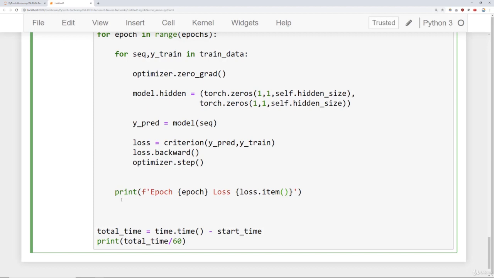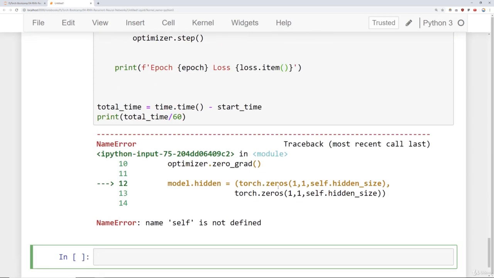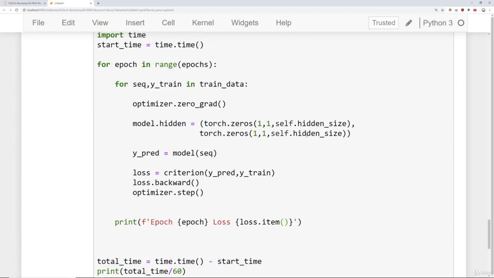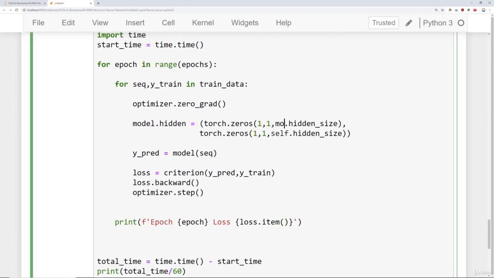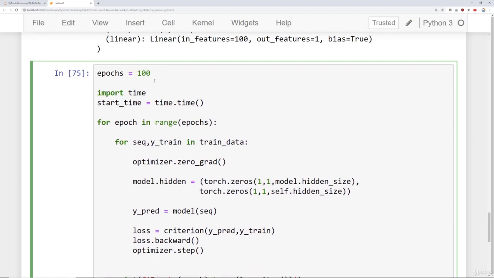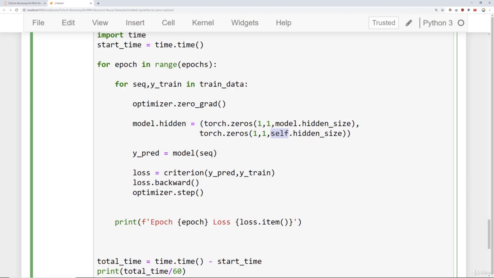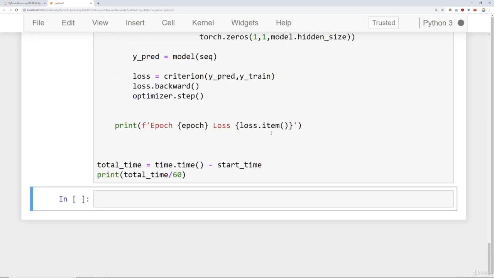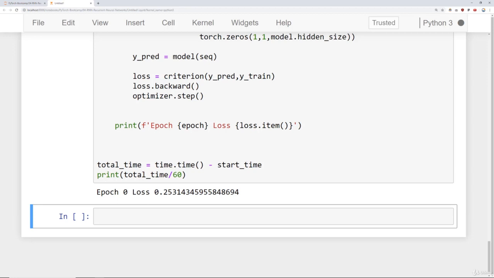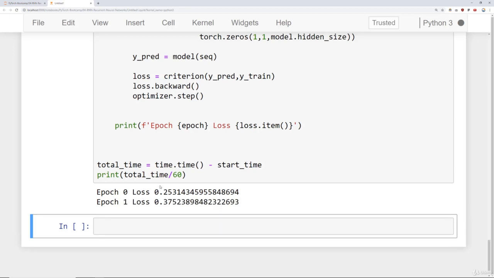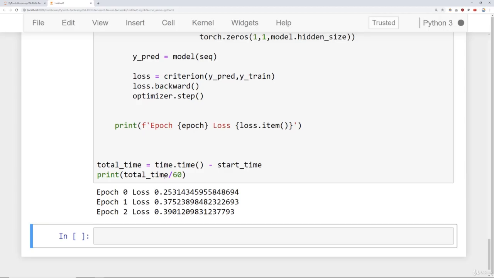Okay, let's go ahead and run this, make sure we didn't commit any typos. So it looks like, oops, I had to delete self there. So this should actually be not self, but the model, because we're calling it off this model created up here. So apologize for that typo. But now let's run this, and that should work. So you should see the first epoch come out, perfect, epoch 0, epoch 1, and I'm going to fast forward in time until this is done training.